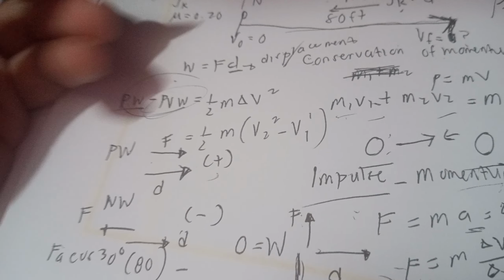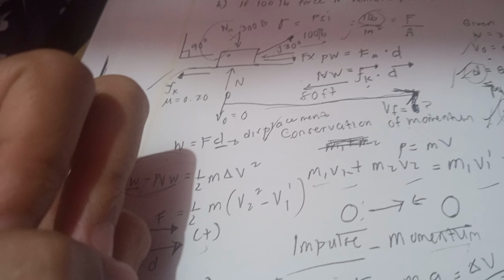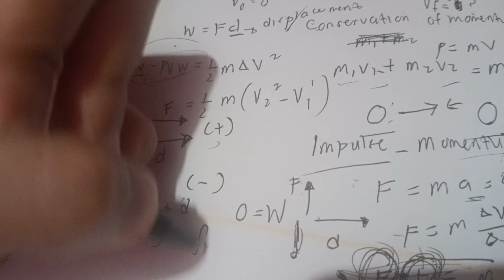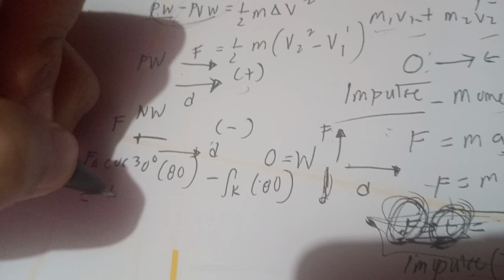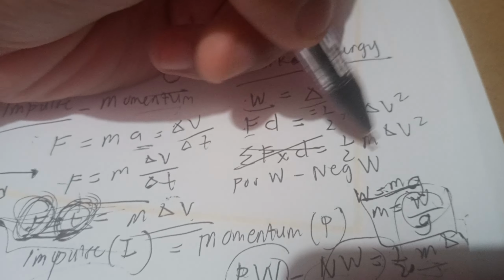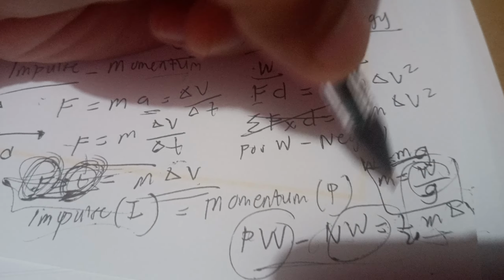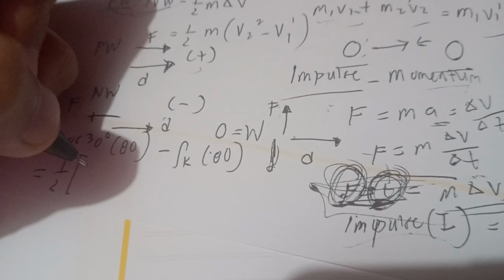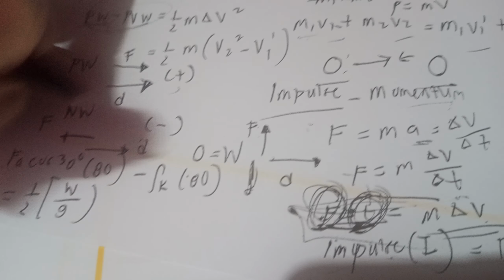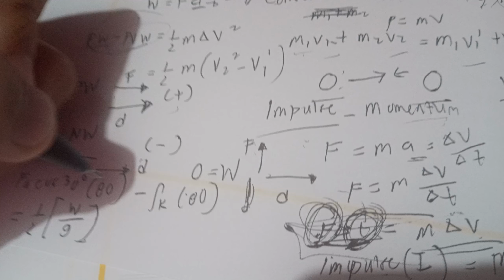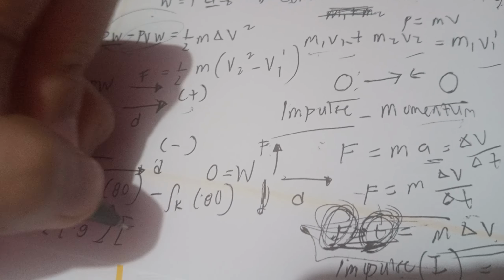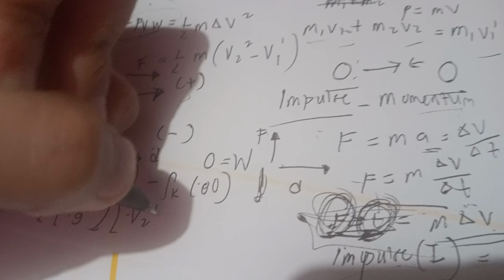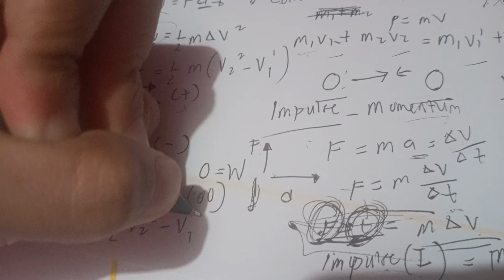Then, minus natin sa negative work. Ano yung negative work? Negative work, that is yung opposite. So, minus of k times the displacement 80 feet equal to 1/2 mass. So, dahil wala tayong mass, ang given is weight, gagamitin natin yung substitution na kapag mass is equals to weight over gravity. So, weight over gravity times the velocity, kasi mass and velocity squared. So, that's v2 squared minus v1 squared.